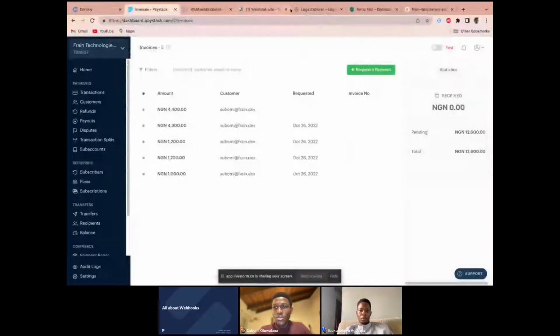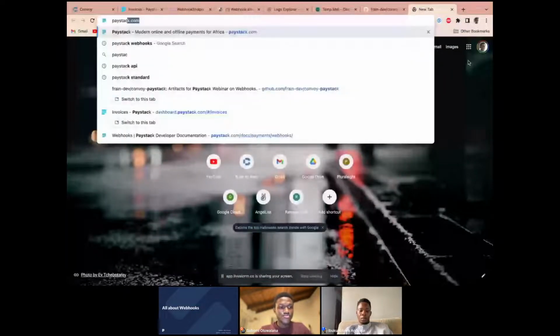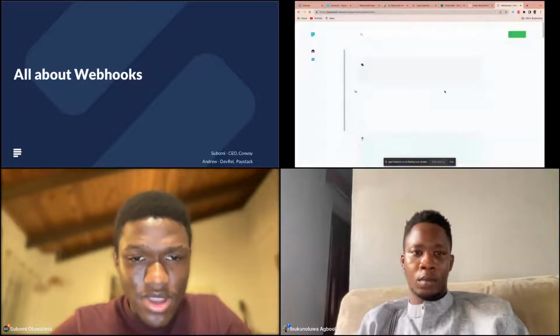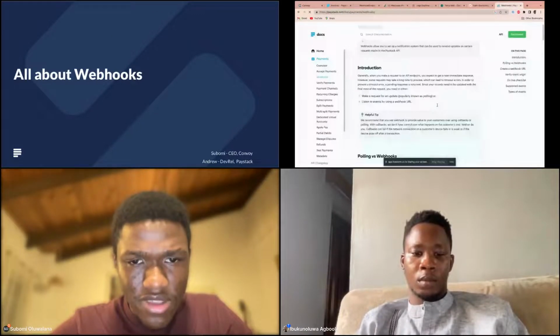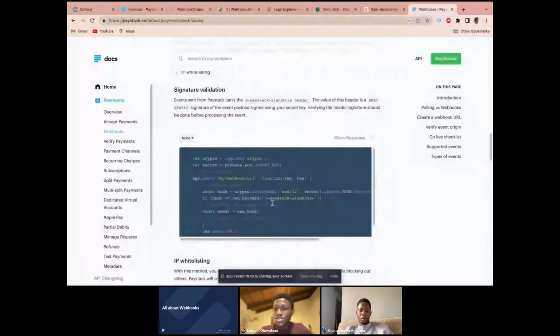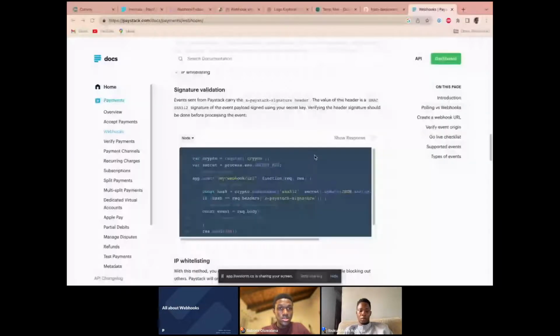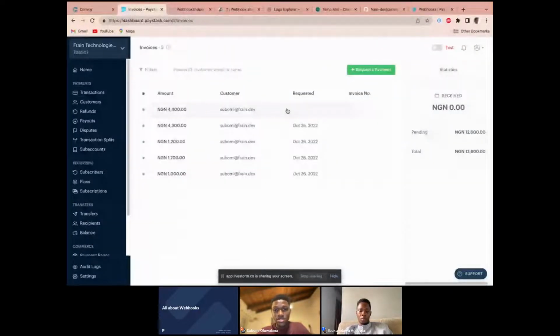So when you check the Paystack webhooks docs, I think I'm running out of time. How does Paystack verify an event? SHA-512, obviously. So that's where the mistake is. You come back, specify 512, run the server again, and generate another event.